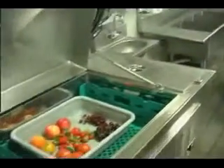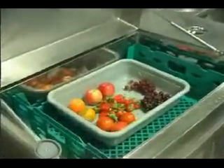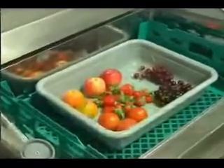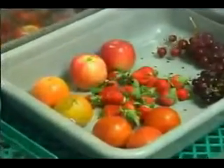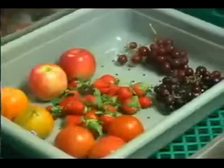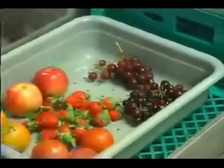Hi, my name is Rusty King. I'm a produce manager at Publix store number 527 in Gainesville. We're here demonstrating our ozonator. Here we show an example of what we call finger foods that are a lot of times eaten by hand. Some of these fruits and vegetables come from third world countries and they're laden with bacteria. We put them through this process to purify and get rid of the bacteria.